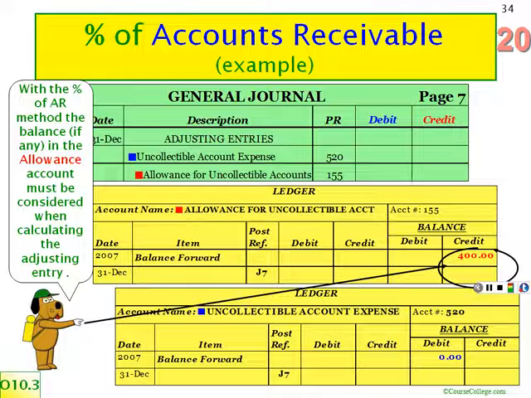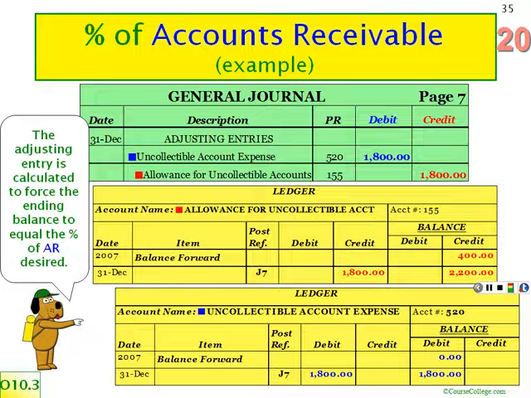But it has a credit balance. You made the same calculation. Your calculation says, I want that account to say $2,200 credit when I'm done. Well, you better not journalize another $2,200. Just journalize $1,800. And that would push it up to what you calculated it should be. Do you see what the game is here?